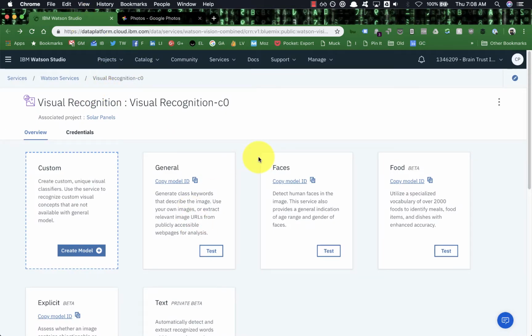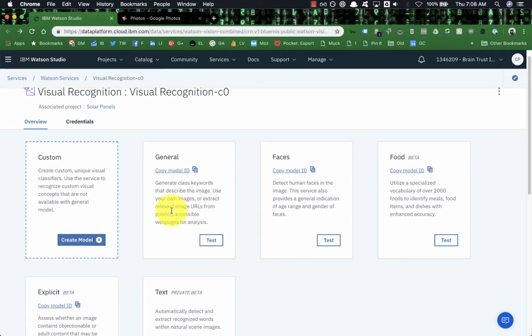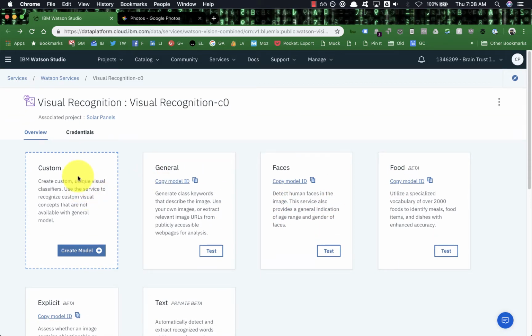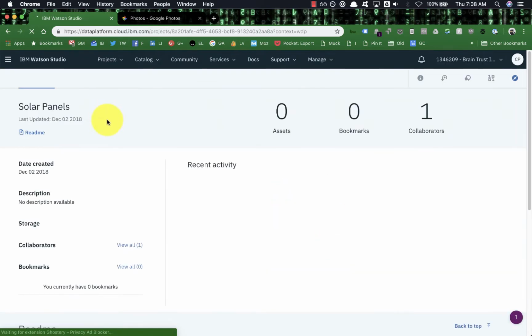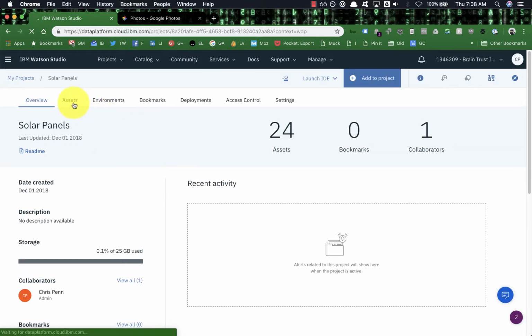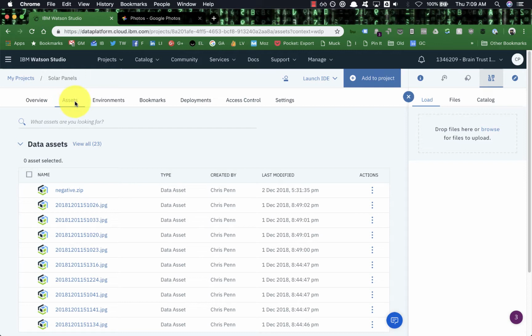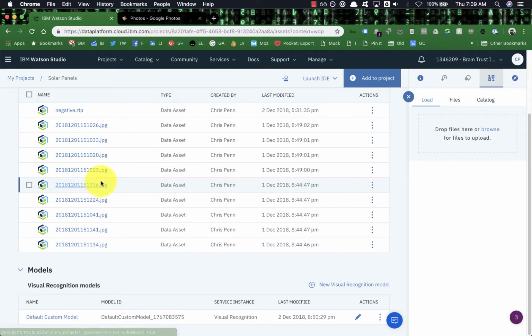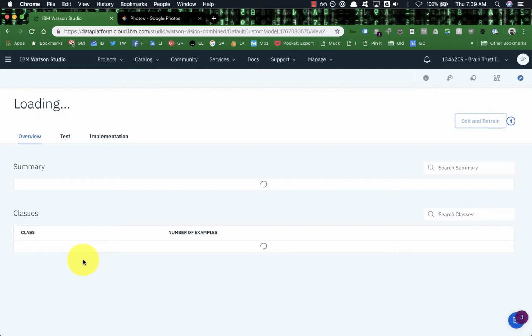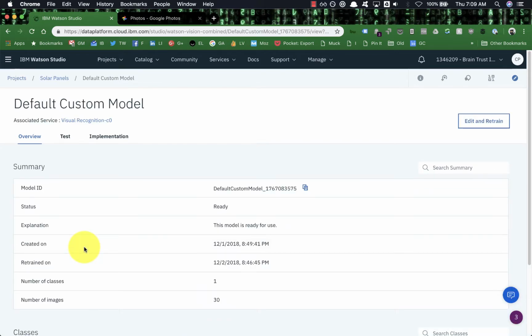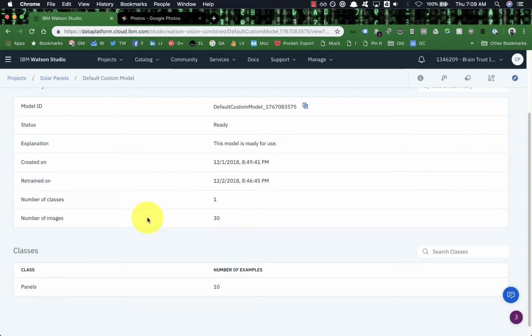In visual recognition, once you get your data, you can decide what kind of model you want to create. I went for a custom model because there are general models that describe what's in the image, or faces, or food. But I wanted one that was very specifically about, if I give Watson something to recognize, what will it come up with? What will it say it has or has not found? So you can see I've got a bunch of different photos here. I've got some negative photos, meaning that these are photos that do not contain the target outcome. And let's go ahead and take a look at what the model looks like.